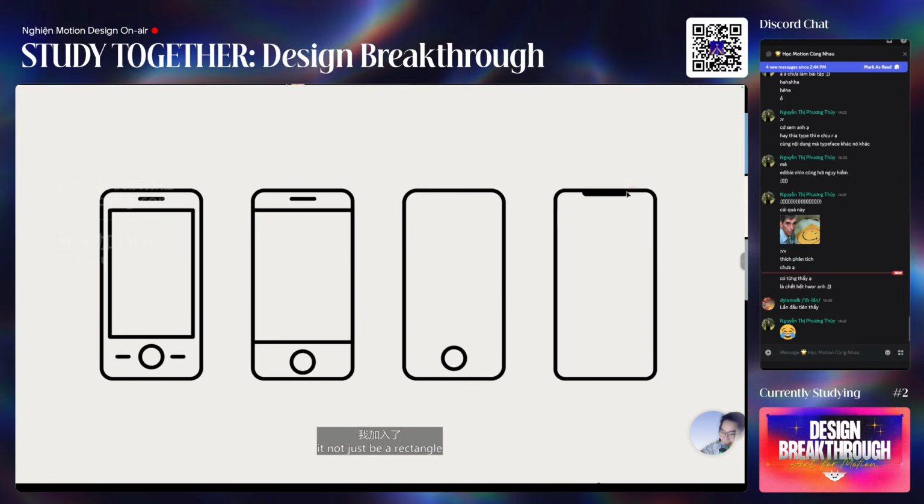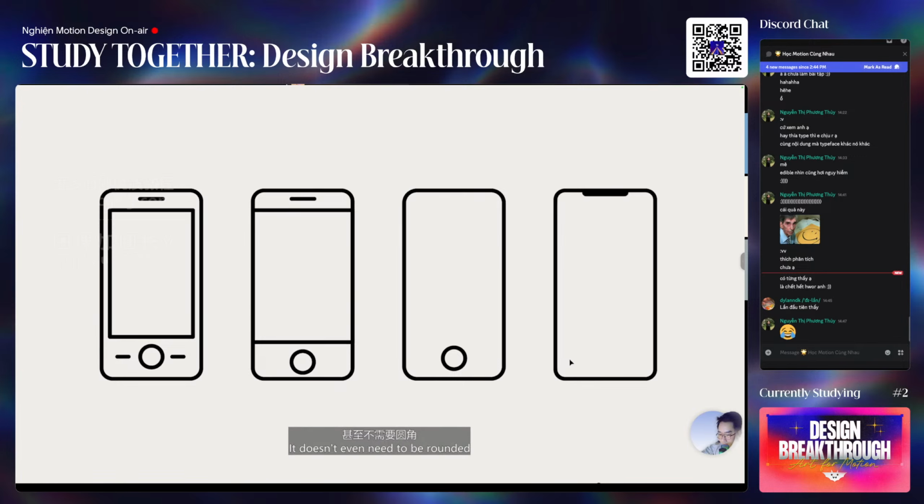And to make it not just be a rectangle, I've included the notch of the modern iPhones today. That notch was a bit of a relief because otherwise it would just be a rectangle. And this notch gives it a very unique shape that really doesn't have any other interpretation. Maybe it's similar to a clipboard, perhaps. But that's it. I do miss the time when phones had the button here, because that was definitely a more unique signifier that this was a phone. Now I think, with the ubiquity of phones being everywhere and used by everybody all the time, a rectangle, maybe a rounded rectangle, is all you need.